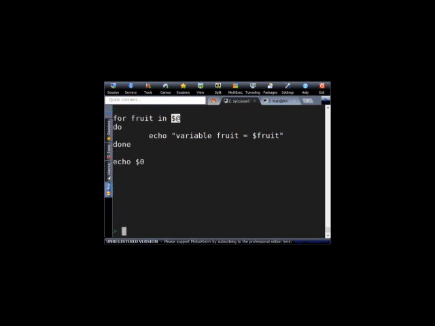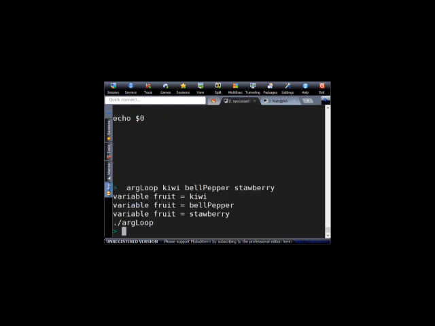So if I was to run this and pass it a list as a variable, have a look at that. Basically, that variable expands into a list in the same way that the explicit list was set up. Take a look at argloop, take a look at fruit loop, and that'll give you the basics of the for loop.